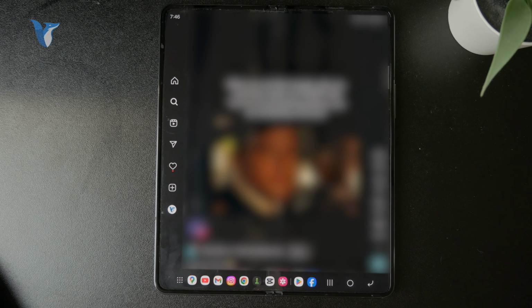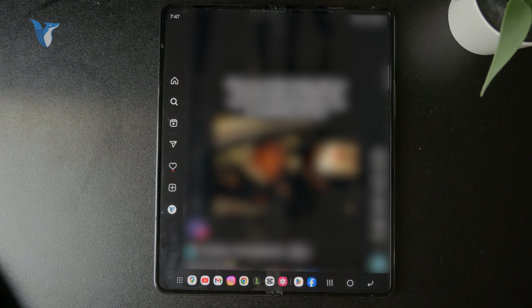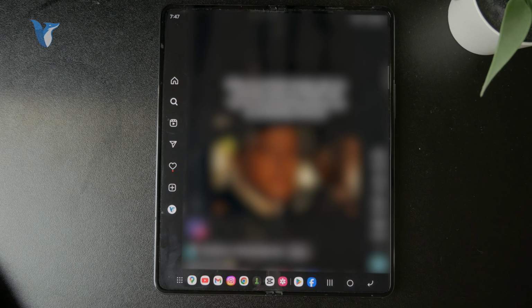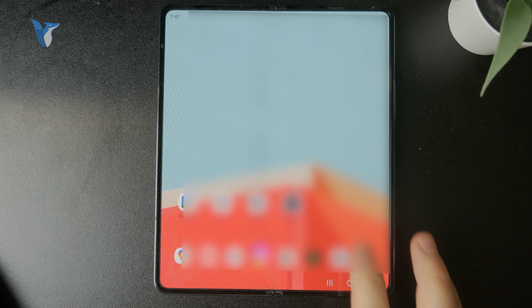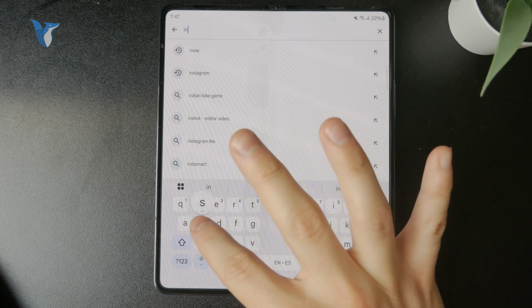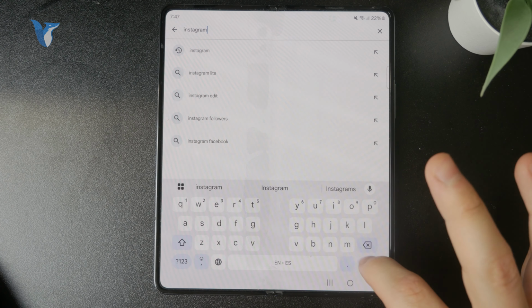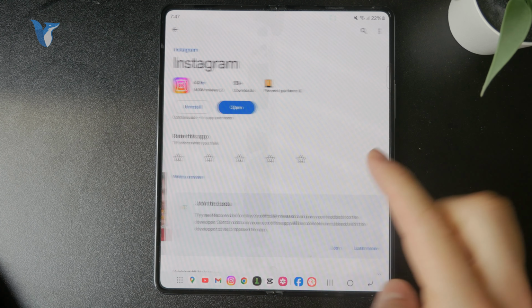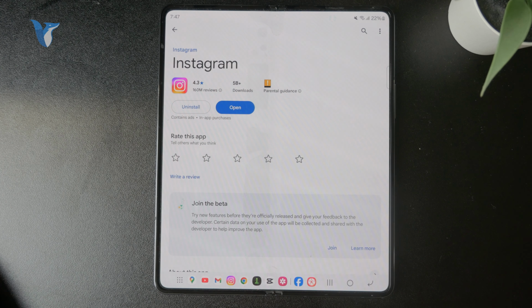But in either case, if you feel like you're not getting the same features, which you can see right here, or something isn't working properly, make sure you check out the Google Play Store, where you can look up the Instagram and see if there isn't any update available for the app. Because if there is, then most definitely make sure you install it so you are on the same page with me and with everybody else, and that you are running the latest version. This will of course make sure that you can see the Reels and everything works the way that it should.